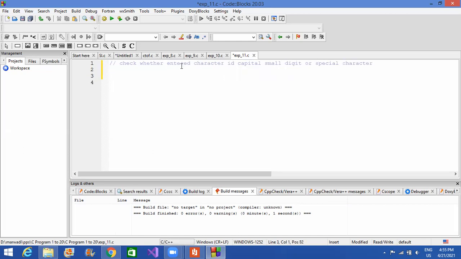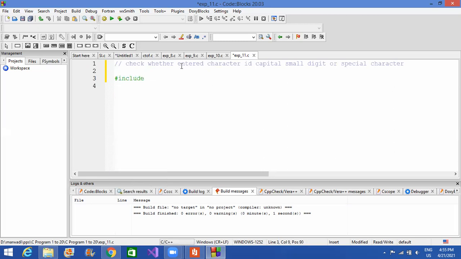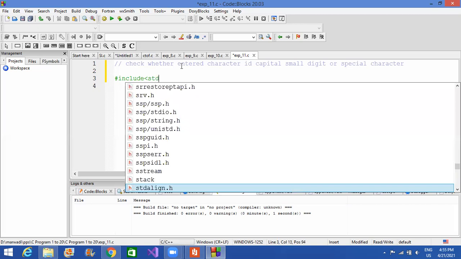Here they have specified that we need to take the input as a character. So what will be our data type for this program? That would be character. Till now we have worked with integer and float. Now we will be working with character.